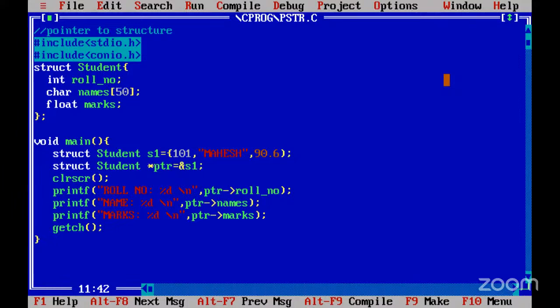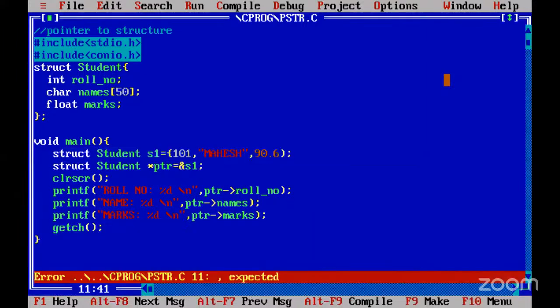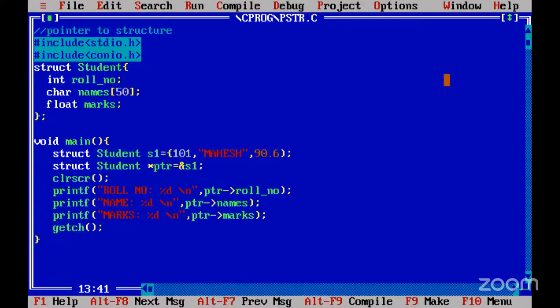So if I run this, it says expected line number, somewhere I have put a semicolon or comma, somewhere I have missed. See, this is correct only. Struct student S1 is equal to 201, Mahesh. This is comma only, but it is telling comma missing.